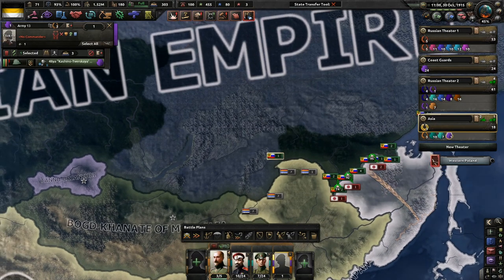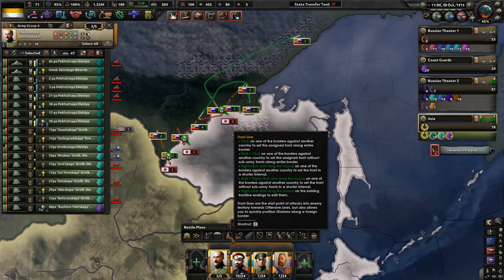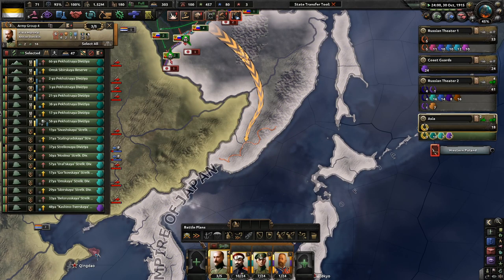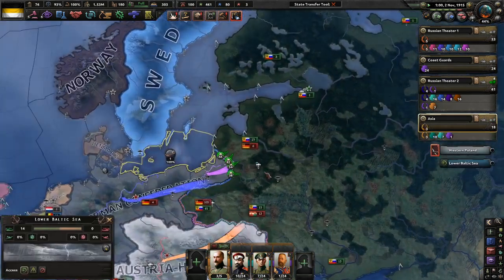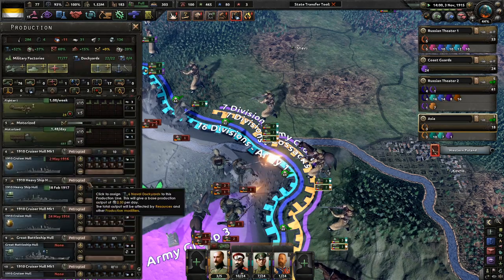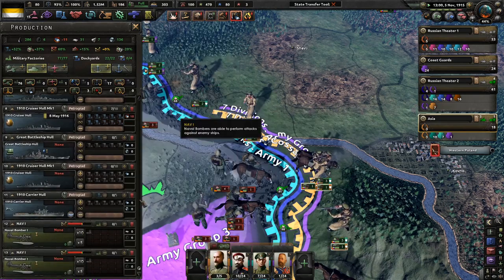Throw him on here. And we shall put Alexander on there, just so that this is another army that we can use later on if we need to. Good. Keep it on balance. I don't want it attacked too crazily. That'd be good. We have no tactical bombers because we don't have enough factories. Do we? Yeah, we should get some of that. That'd be good stuff.